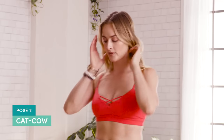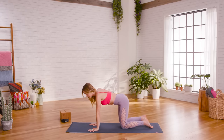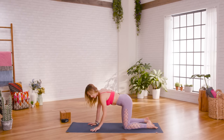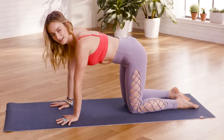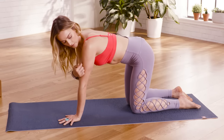The next posture is actually a movement — it's cat-cow, and it's one you're going to do a lot in a yoga class. We're going to come down onto the hands and knees in a tabletop position. Make sure that your shoulders are stacked over your wrists and your hips are stacked over your knees — those are two really important alignment cues. The hands are slightly turned out, just the tiniest bit, about half an inch, which helps with the external rotation of the upper arm and shoulder.